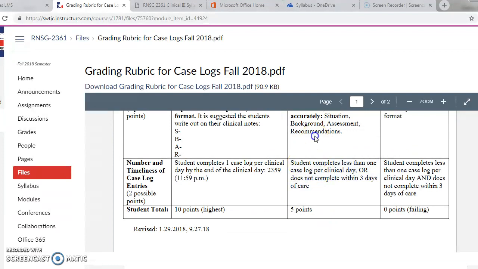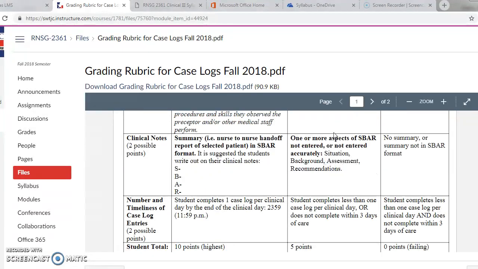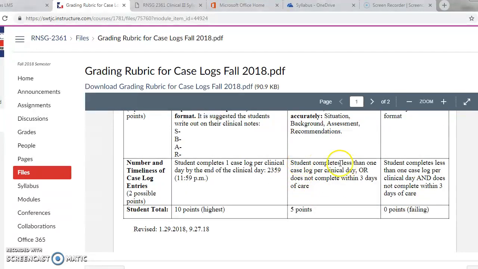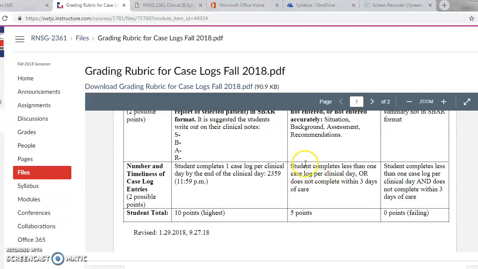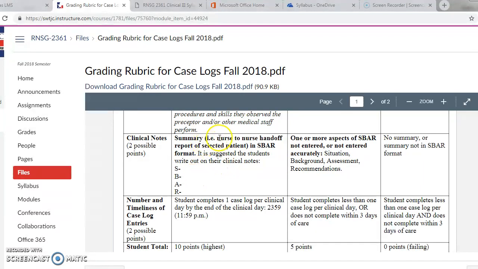If stuff is all over the place and we can't figure out what you are talking about, this is not an SBAR report. That's why I highly encourage you to write this out. Write S, type in your information for your situation. Write B, type in your background. Write A, write in your assessment, head to toe. Keep it organized. R, write in your recommendations. And remember, this is handoff, nurse to nurse. So you can give recommendations. I mean, you can do that to a physician, but remember your audience here. It's nurse to nurse handoff report.